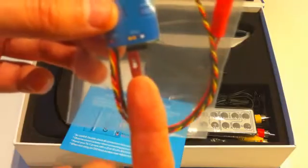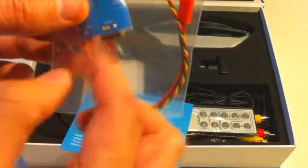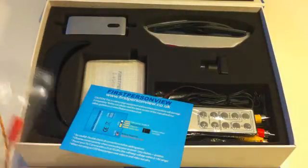If you are going to use an easy OSD supplied from us, we'll supply it with a plug and play cable, and it's got 4 connectors. They all plug into those 4 pins, and that's it. You're good to go. If you're going to use another OSD, it's a little bit more complicated. You'll have to make yourself up a lead, but we do tell you what each pin does there, if you're a bit more advanced and that's what you're trying to achieve.